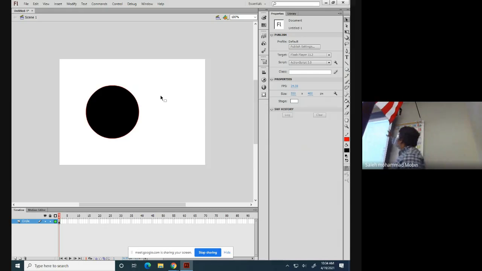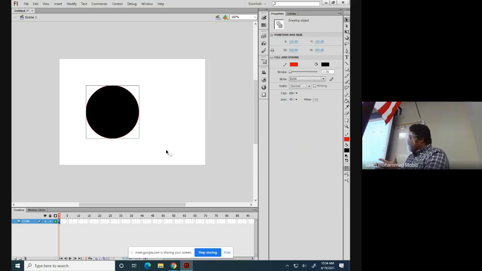To select it, you need to click the selection tool and then draw a box around it. Then it will be selected. Or if for some reason it gets unselected, that's how you will select the object. Click the selection tool, draw a box around the object to select it.